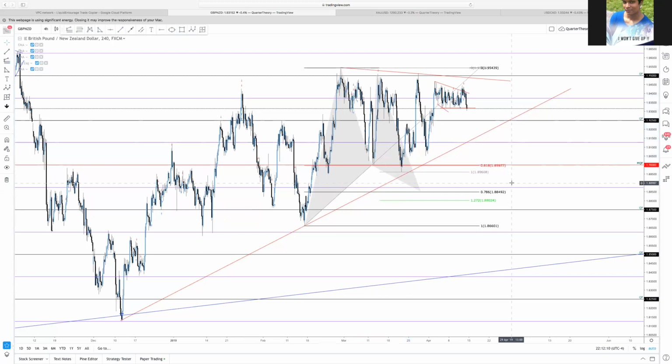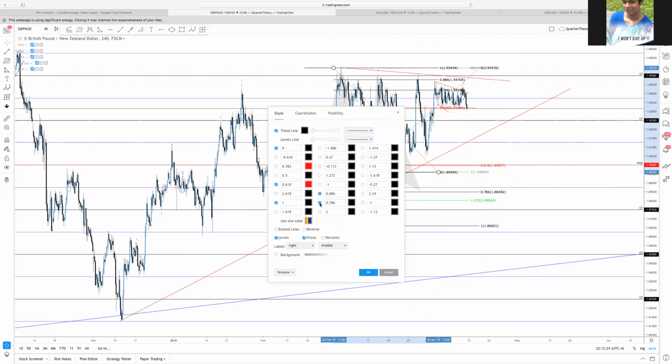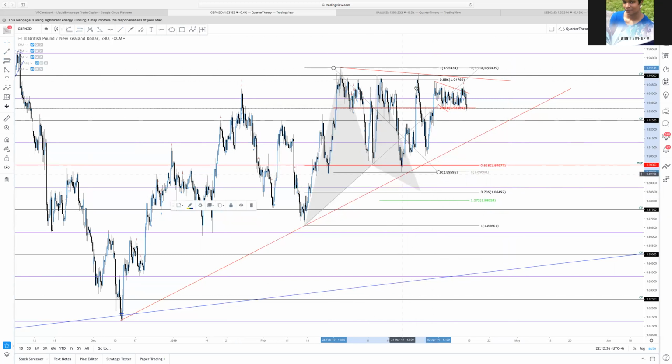If I want to look at it from an alternate ABC pattern, let's say, we had this long move here from top to bottom. And price seems to close, looking at it at 0.886. I want this negative 1.20. No, let's leave it open now. Okay, so we have an 0.886 close. And so an alternate ABC would be from high to low back up into its original. And now what I find here, look how the 1.272 lines up exactly with the 1.272 here on our harmonic.